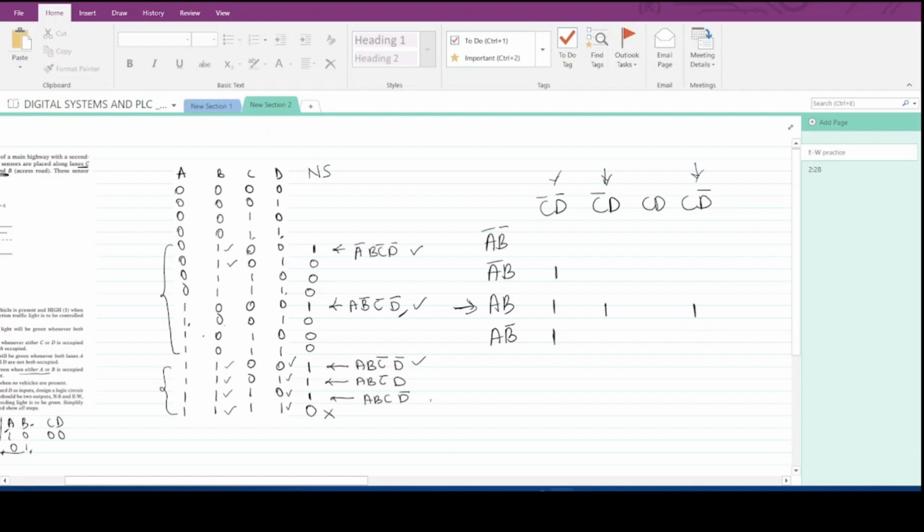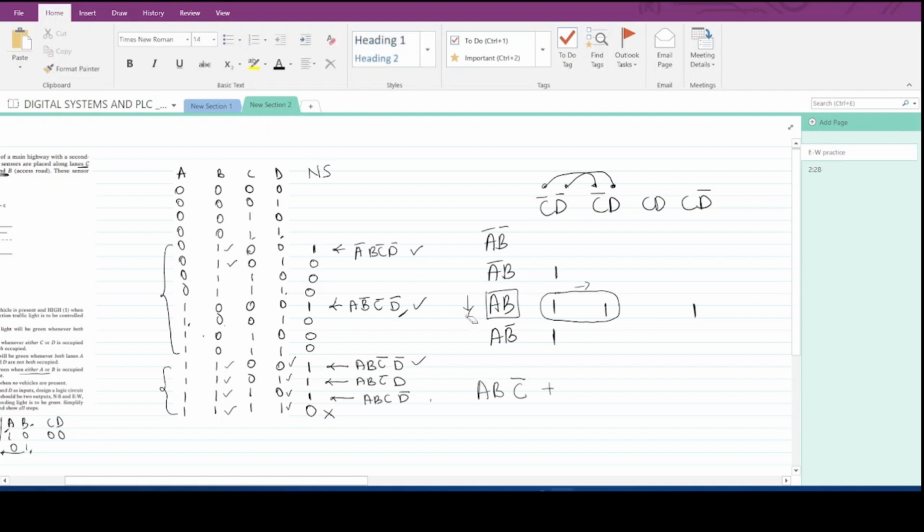Now it's time to select in groups of 4. So you cannot select a group of 4 here, but we can select a group of 2 here. So I'm going to write this. When I go across the row, let me erase these arrows. When I go across the row in this direction, I can see that C bar, C means C bar, but D bar negated itself. So we're going to have just C bar saved here. And when I go here, I'm just saying only AB. So it's going to be A, B, C bar.